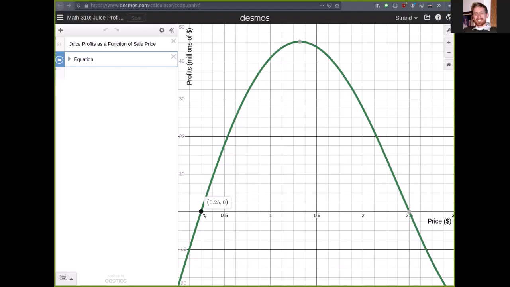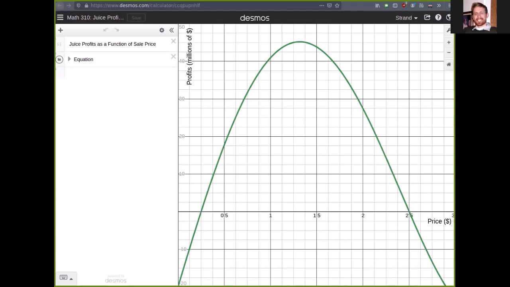And similarly, let's follow this now. What happens as we increase the price? The profit is also increasing, until we get to that $1.30, $1.32 if we round. That seems to be about the maximum price we can charge. After that, our profits don't go up anymore. Now it seems like maybe our prices are too high and people are not interested in the juice. And so our profits actually begin to go down until, again, we get to $2.50. And now, again, the demand is so low that we're just barely covering our costs and we're actually making 0 profit at that point.